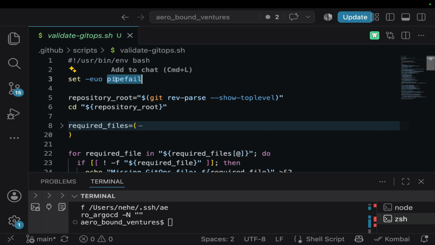Then we have YAML syntax validation. Actually, I used AI to generate this. I'm not a Ruby expert, but this is Ruby. I'll explain what it is. I'm sure many of you have been programming for a long time and understand some of these things. So ruby here simply starts the Ruby interpreter. Then this -ryaml loads Ruby's YAML library, and -e executes the quoted Ruby program. Simple as that. The file paths after the code become the ARGV array. ARGV is simply the arguments you pick from the command line.